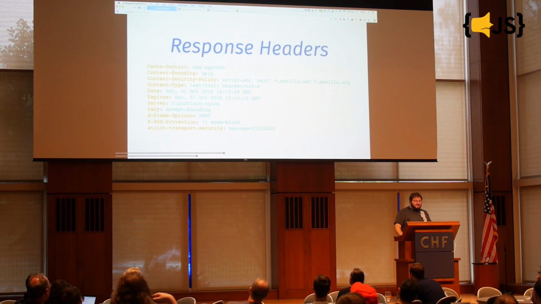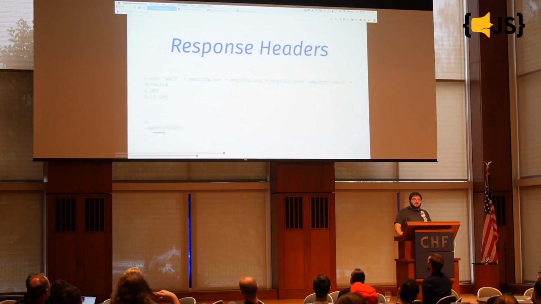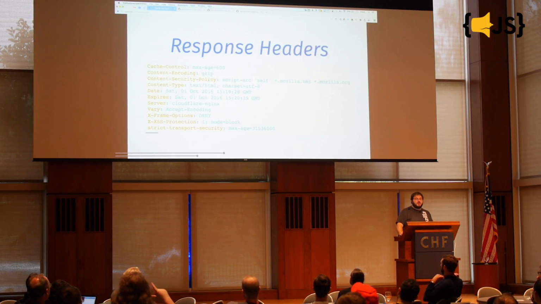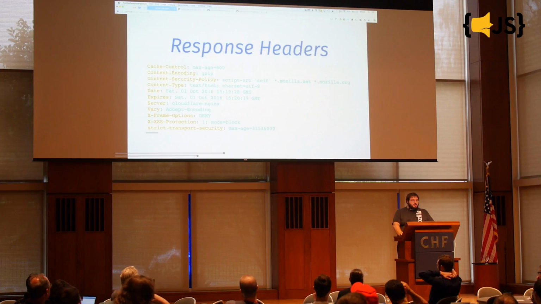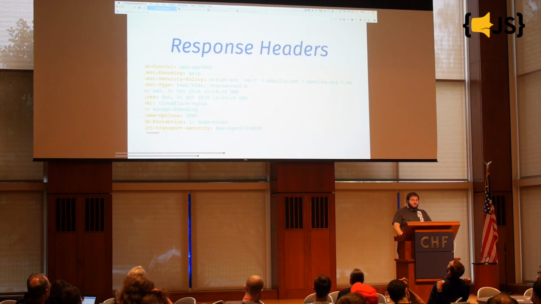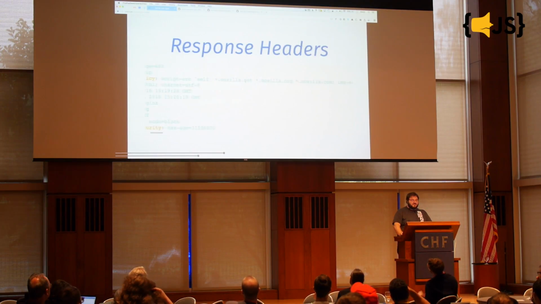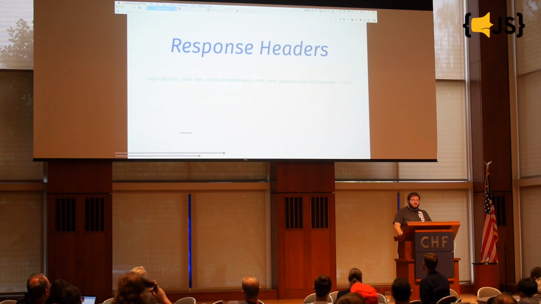Here's the encoding it's in. A content security policy, which is really cool. This is relatively new. You can say, the browser will only execute scripts if they come from myself, Mozilla.net, Mozilla.org, Mozilla.com. Images, we'll only accept them from ourselves, Mozilla.net, Mozilla.org, Mozilla.com. Data, we can accept JavaScript and stuff like that from a couple trusted partners that we've already gone through and said, these are the libraries we want.